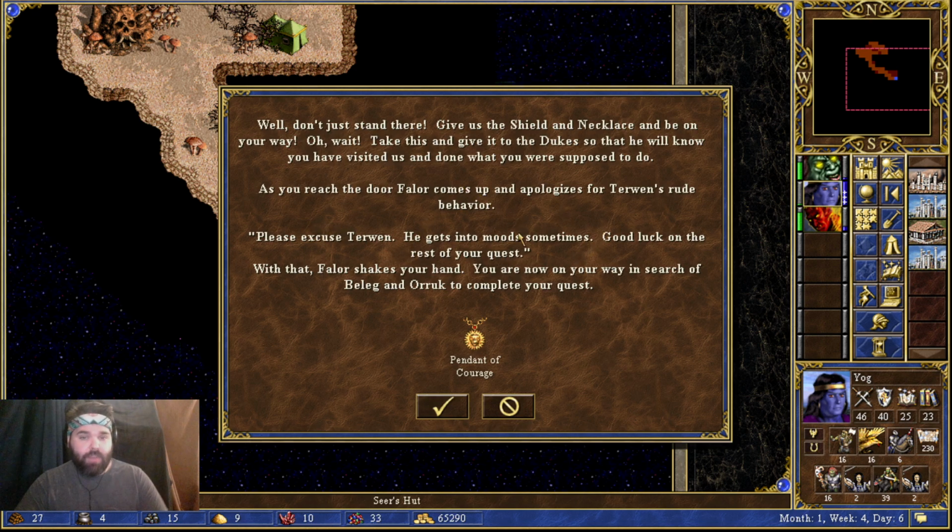As you reach the door, Falor comes up and apologizes for Terwin's rude behavior. Please excuse Terwin. He gets into moods sometimes. Good luck on the rest of your quest. With that, Falor shakes your hand. You are now on your way in search of Beleg and Oruk to complete your quest.